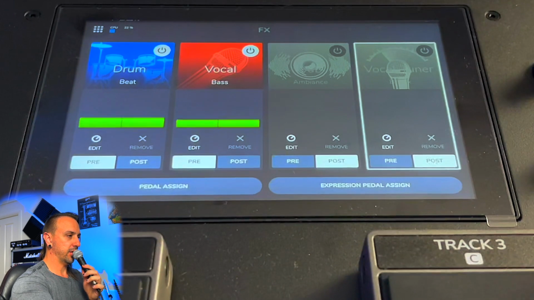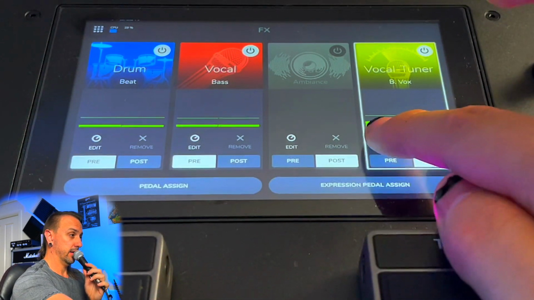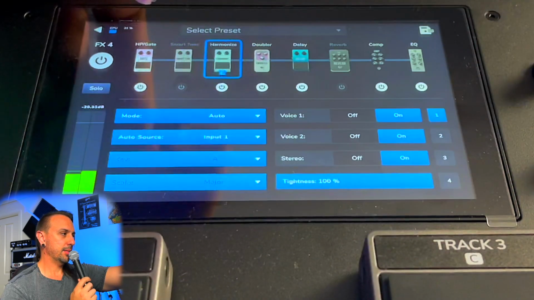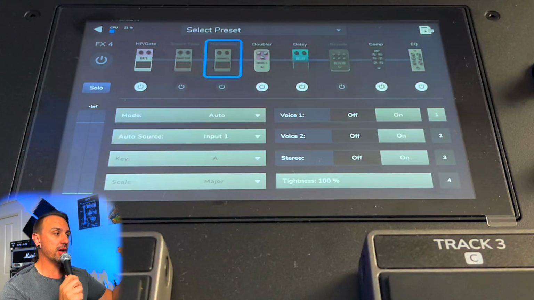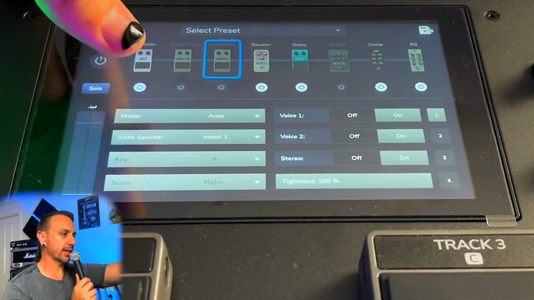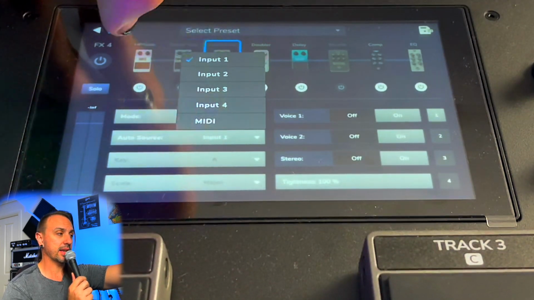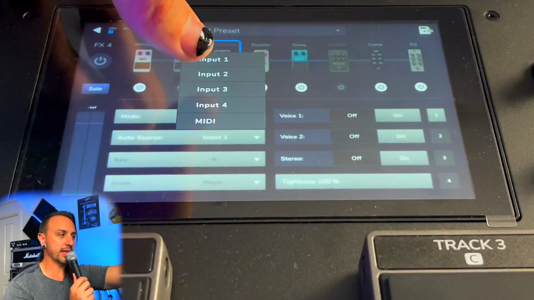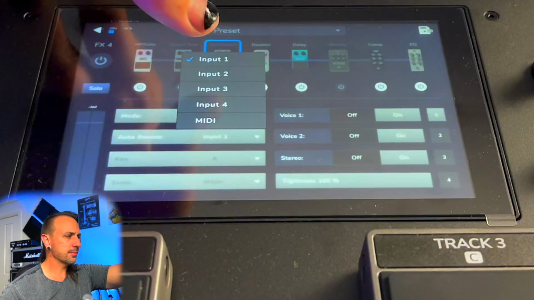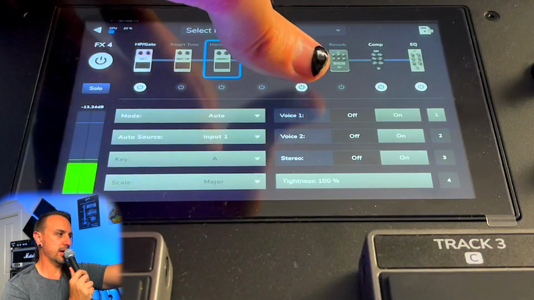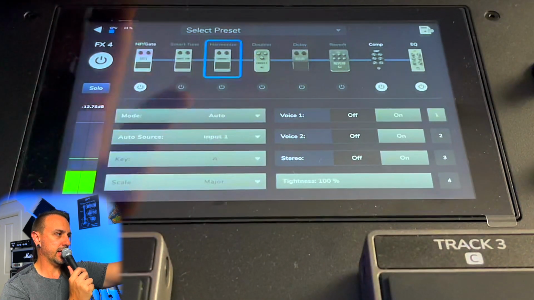Track 4 was the vocal tuner. Back on, you're going to hear some stuff going on there. So what I did, harmonise. I set it to auto to respond to what's coming in through the microphone. I'm not sure if that responds to the guitar. I reckon if you had a guitar running through input 2 and you played some chords, pitch-wise it would probably respond better than just having the vocal. But it's okay. I had the doubler on again because nice and wide, bit of delay, just a slap. Some compression and some EQ.